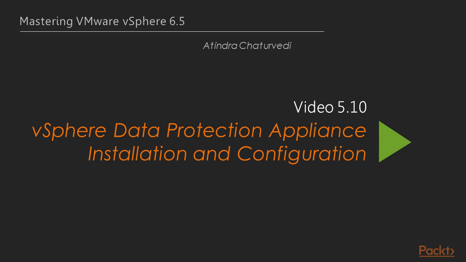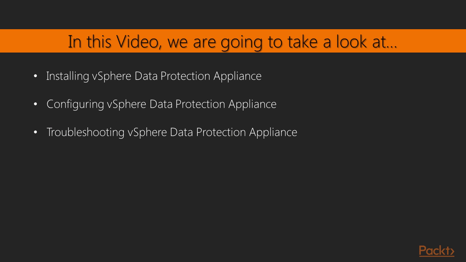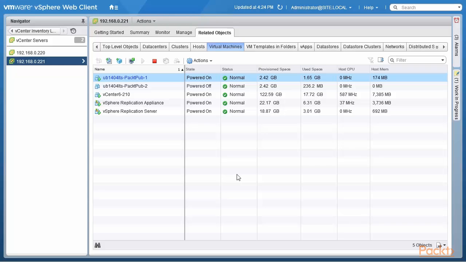In the previous video, we looked at the installation, configuration and some troubleshooting for the vSphere Data Protection appliance. In this video, we will take this further and actually look at the user interface for the vSphere Data Protection appliance using our lab that we have in place. We will look at the user interface and do an extensive lab tour. We are now going to install and configure a new data protection appliance.